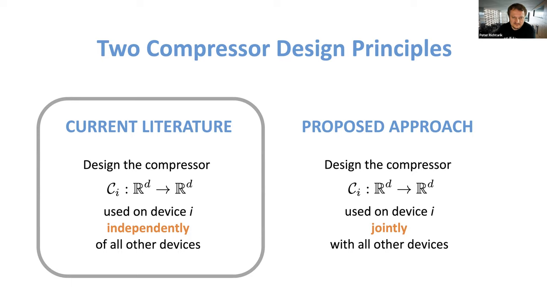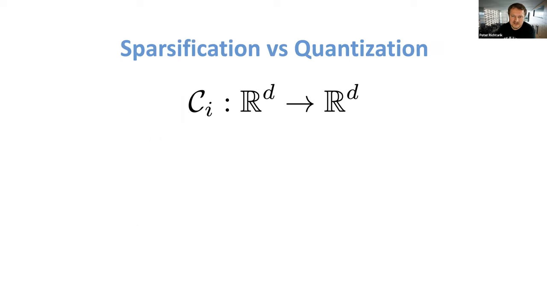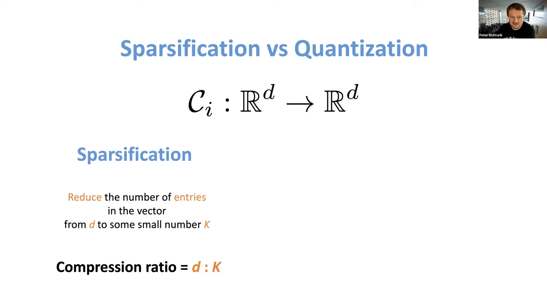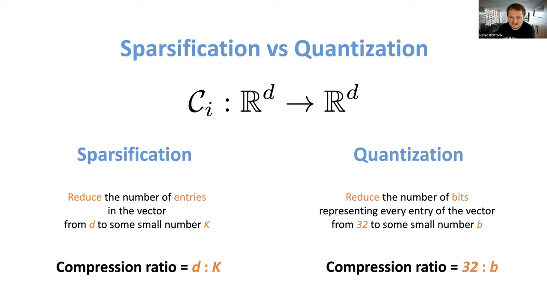So let's do a very, very brief outline of how the prevalent approach really looks like. The two big classes of compression operators that belong to this class of unbiased compressors are sparsification and quantization operators. So the idea of sparsification is that you reduce the number of entries from D in this vector that you want to communicate to some small number, capital K. And if K is, let's say, one, then the compression ratio would be D to one. So you're saving a factor of D in communications. And D could be millions or even larger. And then this is really, really huge savings in terms of communication time. Of course, this has effect on the convergence speed of the algorithm, and the effect would be adverse. And the question is, what's really the combined effect?